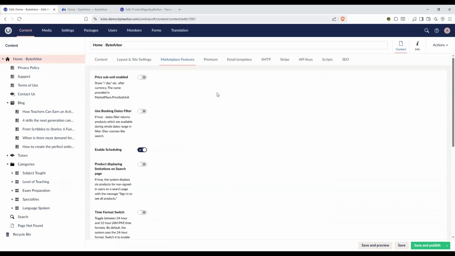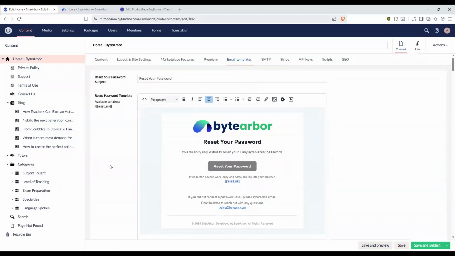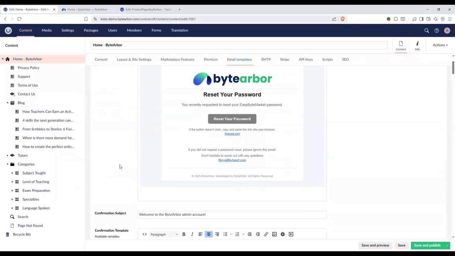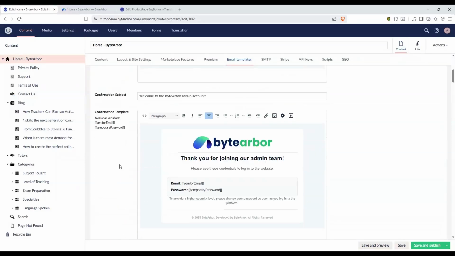Additionally, you've got email templates, which are email notifications sent on particular events, like booking a lesson, like confirming a lesson, and so on. And then integrated services like SMTP, Stripe, Google services, scripts, which can be added to all pages of the website, and so on.